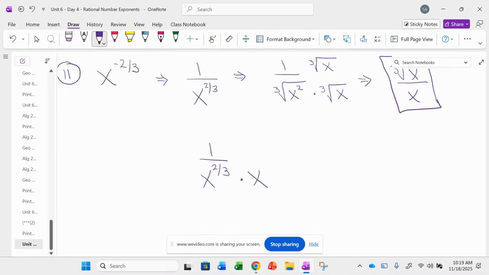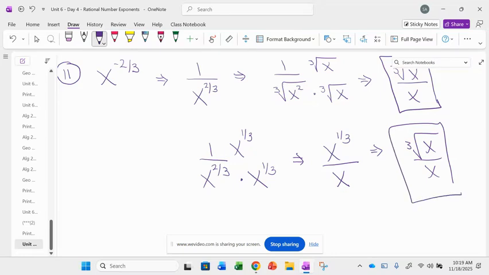So when you're multiplying, you keep your base and you do what with the exponents? Keep your base and add your exponents. So 2/3 plus what will give me 3/3? 1/3. So I multiply top and bottom by x to the 1/3. And that's going to give us x to the 1/3 over x to the 2/3 times x to the 1/3, which is x to the 3/3, which is just x to the first. So now I would change this to a radical, cubed root of x over x. Do I care if you rationalize using exponential or rationalize using radicals? I don't care. It's whatever you prefer.